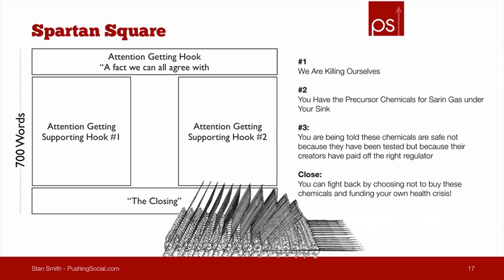Use this Spartan Square method. I use this as my nuclear method. Once a year, I write a post that is a Spartan Square that hits people square in the gut. I usually put these as guest posts. I usually give them to other people to put on their blogs. But it's a very effective method. All right, so that's the Spartan Square. Are you going to be able to use that one?